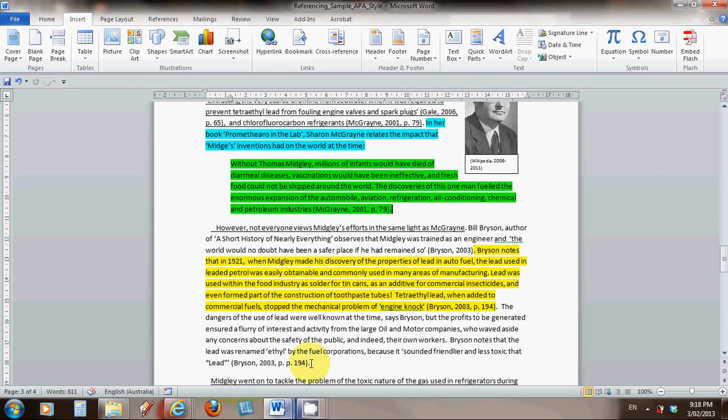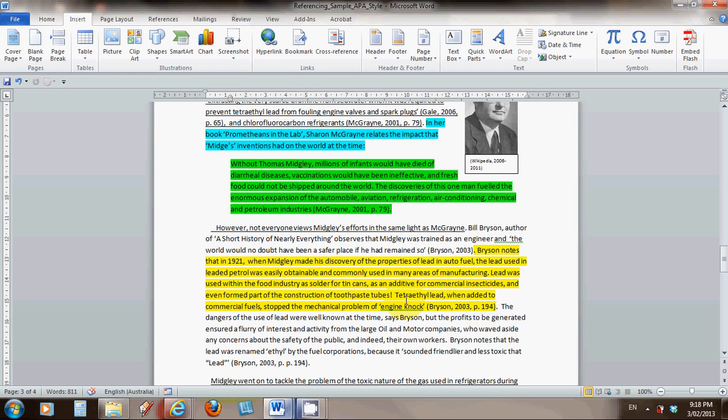So, for example, this area where I have highlighted in yellow, I've paraphrased a bunch of information that comes out of a book by a gentleman called Bill Bryson. And I haven't used quotation marks because I'm paraphrasing, except for this last section where I quote a word of his. And at the end, I've cited him correctly with a page number in the case of using a book. Alright then. Now, they're the 3 different sorts.